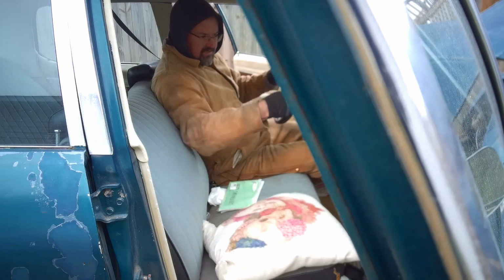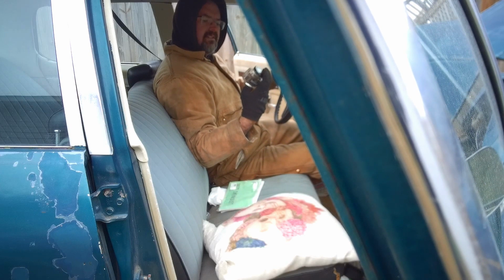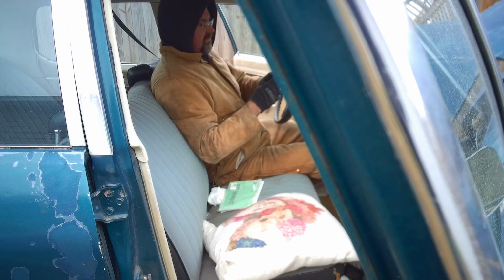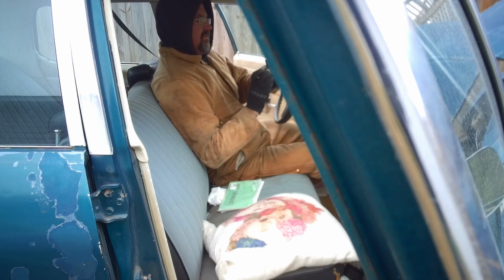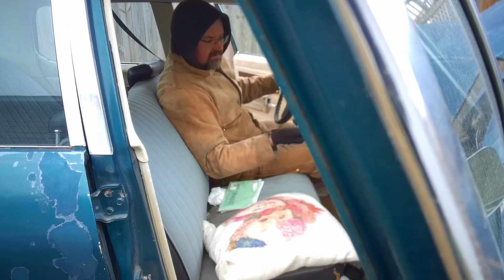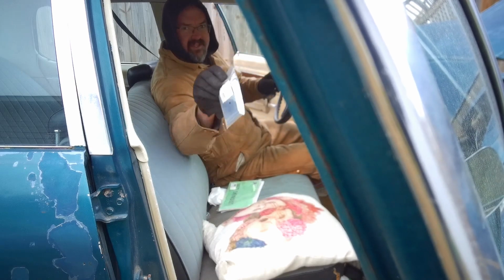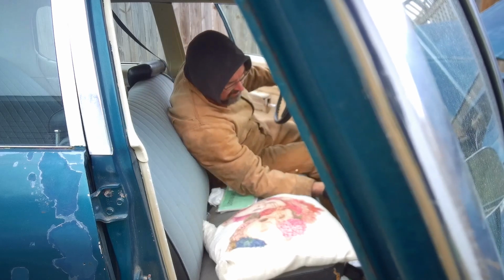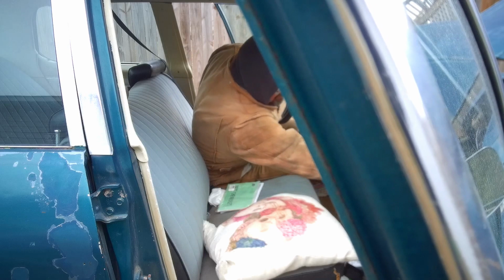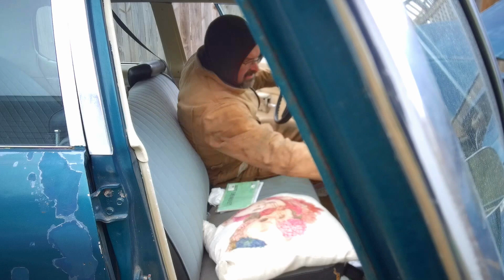Not current registration over here. Top shelf, we grow only in premium. Apparently they grow bolts. I don't know what those bolts are for, but they grew them. Emergency blanket. Very good to have. This thing came out of Minnesota and Washington, so let's see, we got some round type fuses. We'll save those.